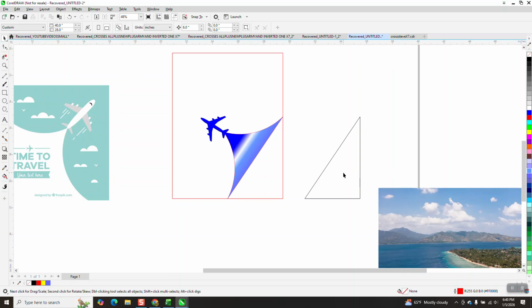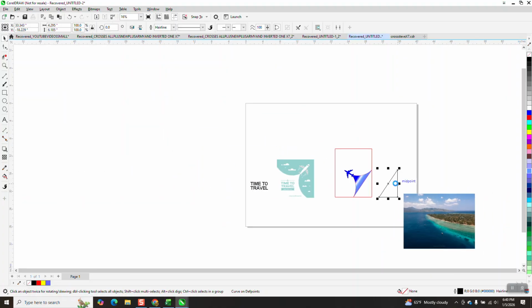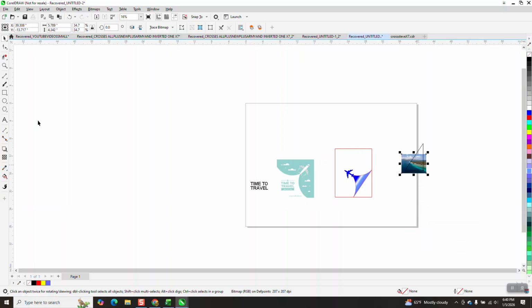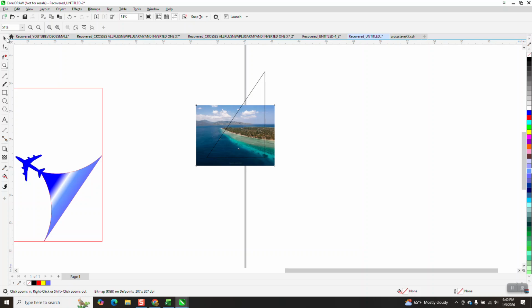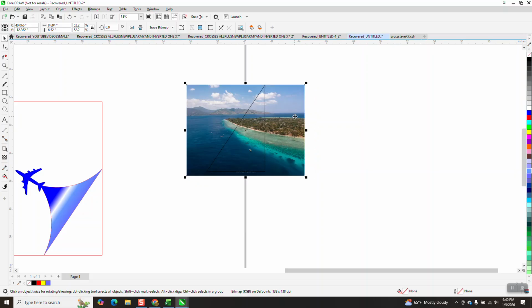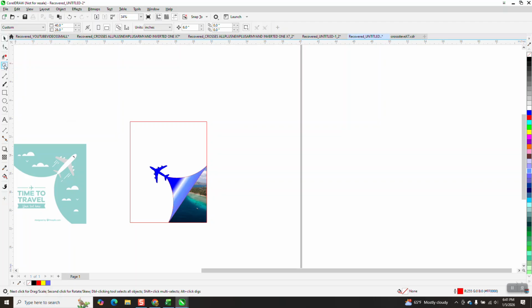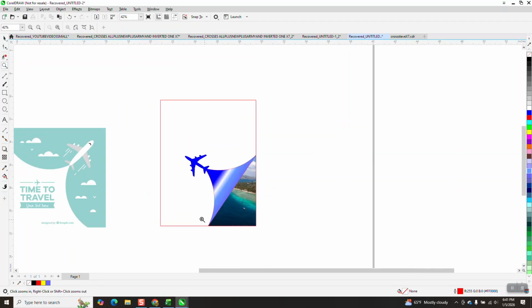Now, this you don't move. Let's make our picture, well, let's tell you what, let's nudge it up and over. Let's make our picture smaller, and as long as it fits in that triangle, then you can kind of play around with it. That looks pretty good. Take these two items and go to intersect. Then nudge that over and back over there. Look at that. It's like the plane is, yeah, the white helps because it's like it's peeling back the idea.